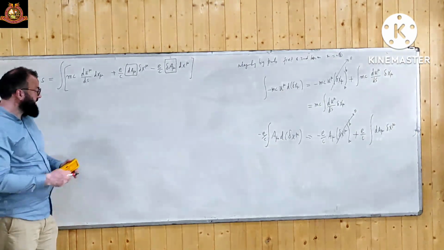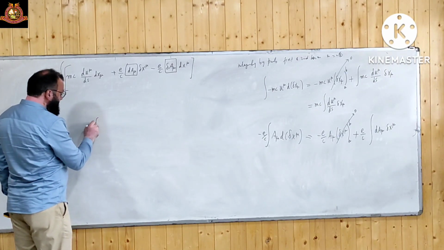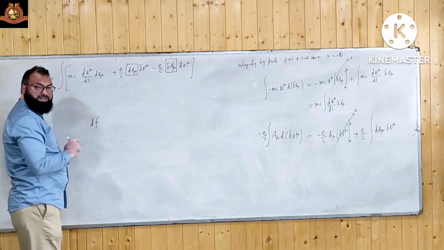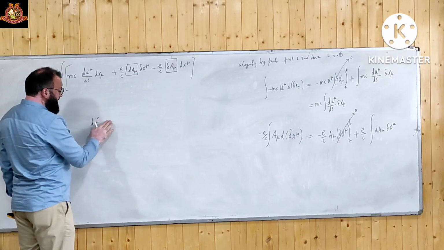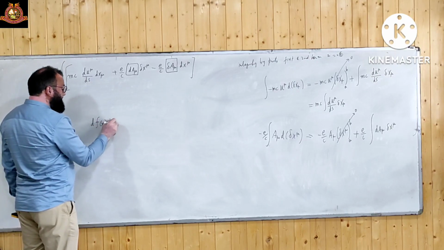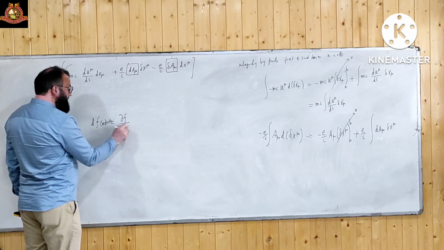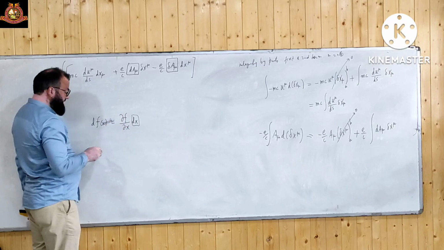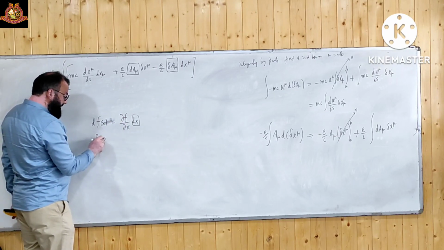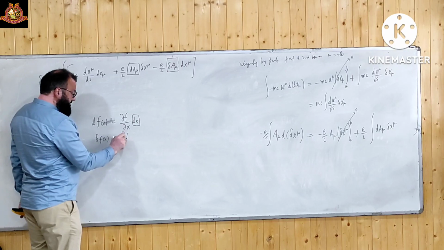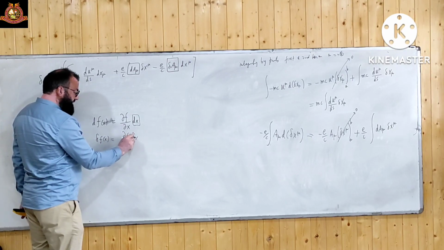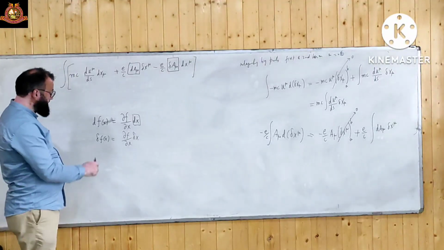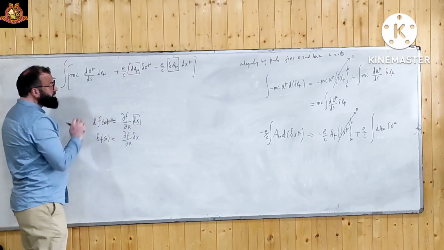Now tell me, let's say I have f as a function. If I write the total variation of f, let's say it is a function of x, simply f of x, so you can write partial f by partial x and then dx. This is a very important point, so you put it as dx. Now if I have the same thing, delta f of x, how do you put it? The same, partial f by partial x, but here it will be delta x. Clear? Since I am considering only one variable here, you put it this way.